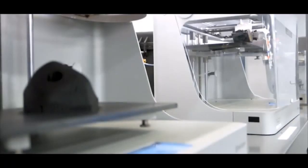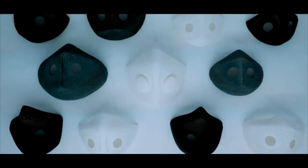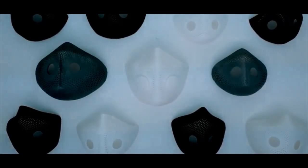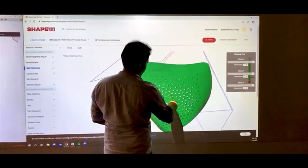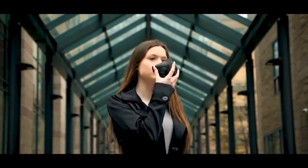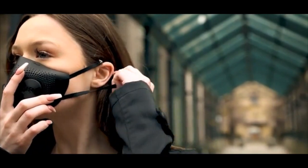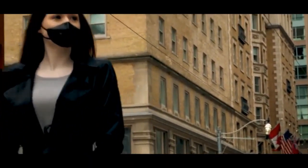Despite the urgency of wearing a mask, what if you could have a mask that is comfortable to wear and protects you with a tailored fit? What if you could wear it out of pleasure like a pair of sunglasses? To fulfill such a desire, we have been working for the last 2 years to take advantage of AI, computational design, and 3D printing to provide a bespoke mask experience for everyone. Introducing the Neuro 3D Mask. A fully 3D printed mask which is tailored to your fit so that you can be fully protected in style.